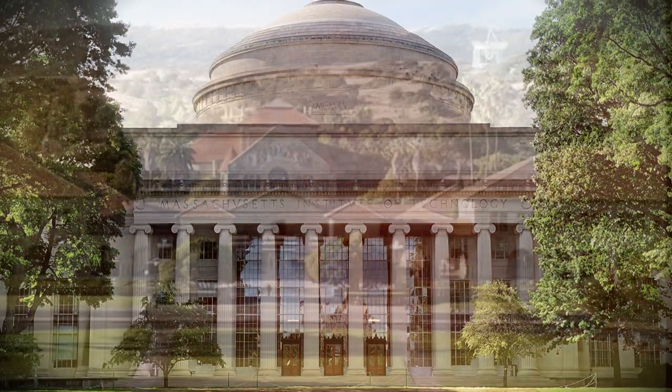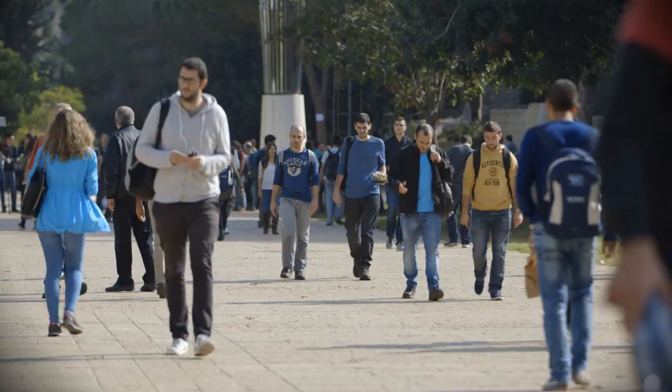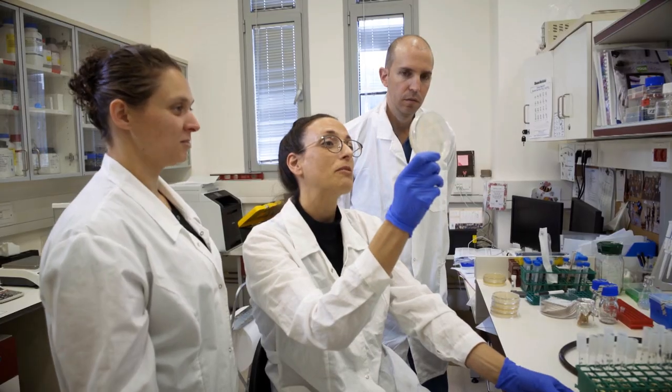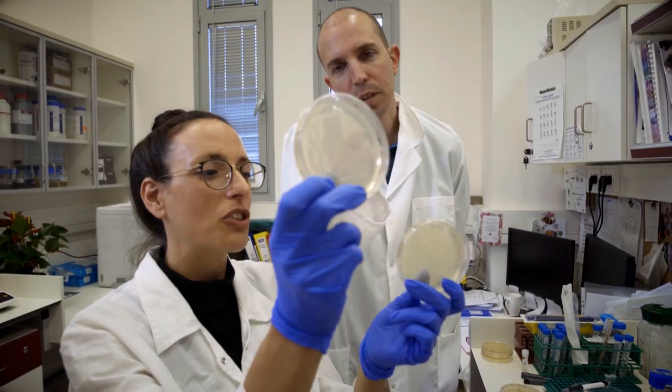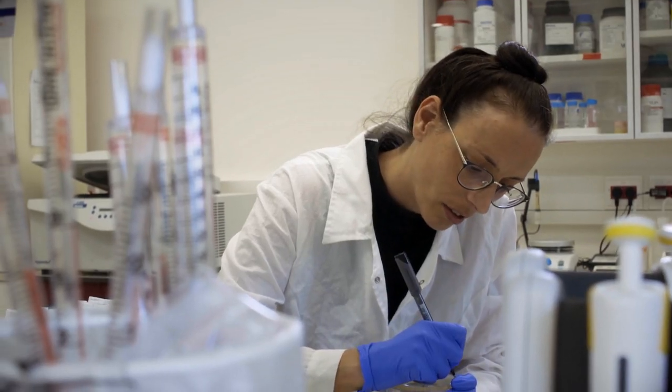We are collaborating with MIT, with a group in chemistry, and we are in contact with people at Stanford. I studied all of my degrees at the Technion — bachelor's degrees and my PhD. I come from a background of electrical engineering, physics, and optics. I didn't know much about biology until I reached Stanford, and that's where I got exposed to the world of biology and was fascinated by it. I chose to apply my knowledge from engineering to answering what I think are the most burning questions nowadays — and those are in biology.